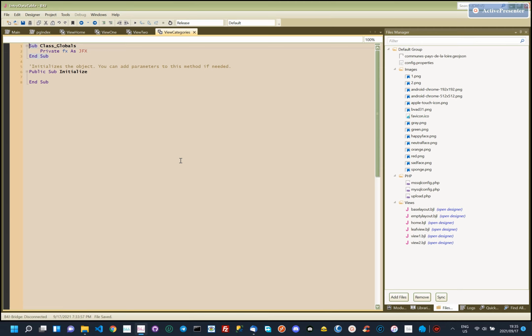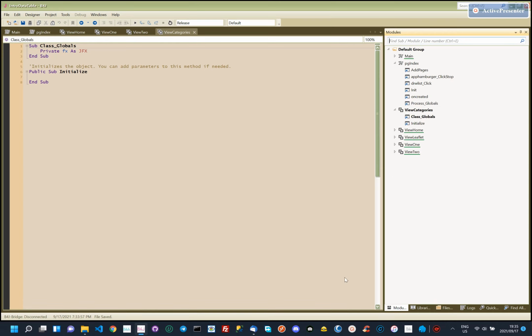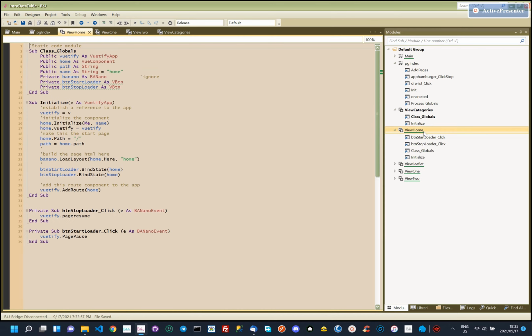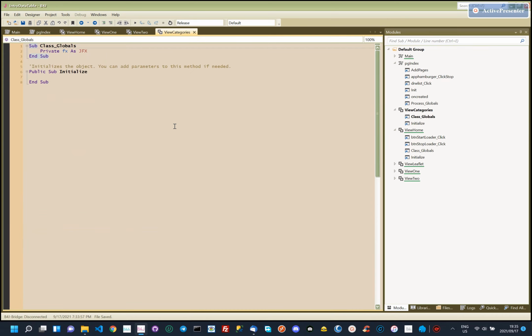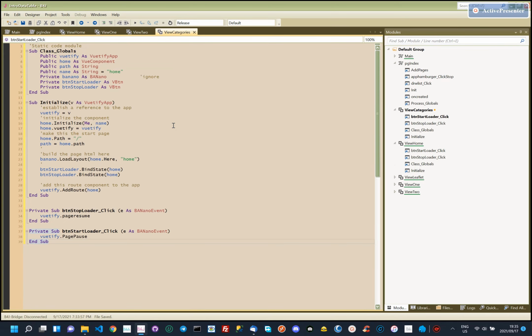We will then copy some code from an existing page and update it. Let's use the code from the home page as it's smaller and simpler. Each page in our app should have a unique name, so this we will name categories. This name will be shown in the address bar when we navigate to that page.